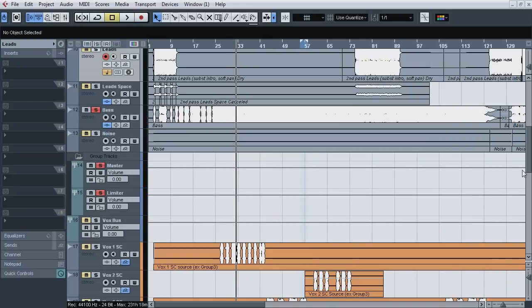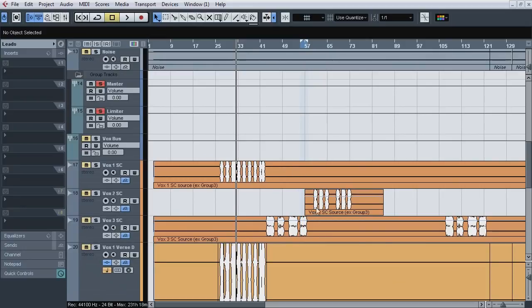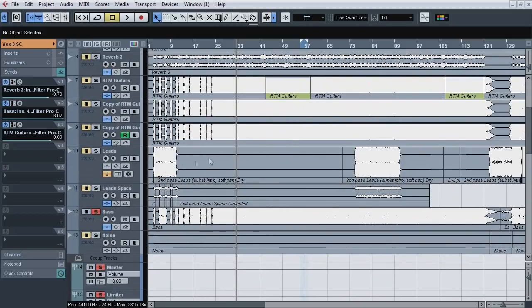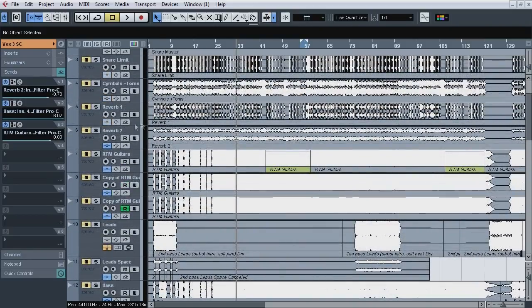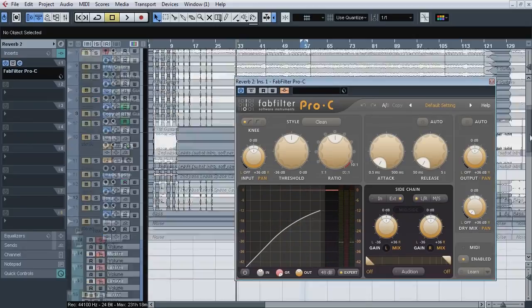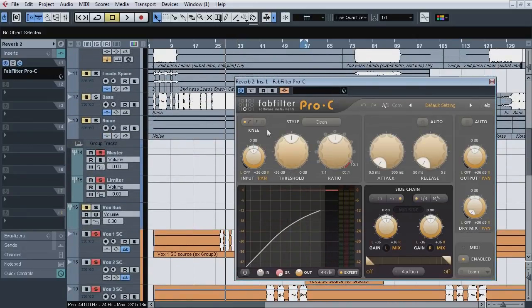Now we're gonna free some space for our vocals. That's where the Group 3 exports come in handy. Each one of them has a silent output and 3 sends to sidechain compressors on reverb 2, bass and main rhythm guitars. All compressors work slightly differently, so check this out. Compression of the main reverb will help us get more headroom for vocal space.